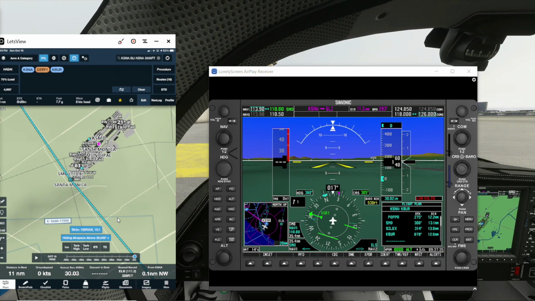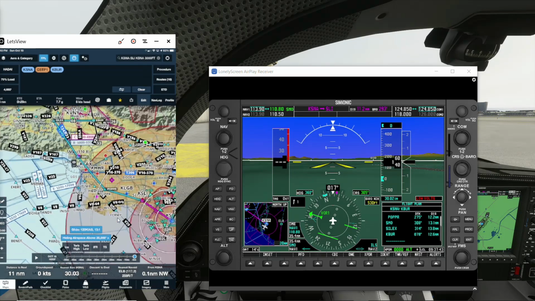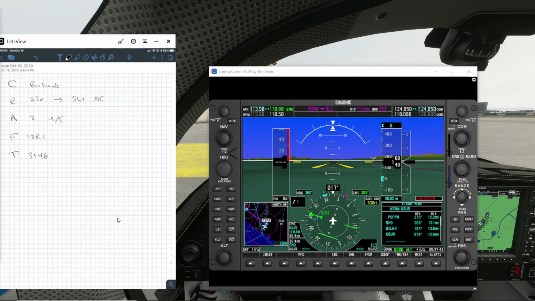We're on COM 1 right now, just to keep things quieter so I can continue describing what we're doing here. Okay, so we'll go back to the clearance now. It looks like the route has been programmed in the flight plan. He said after departure fly heading 220, so I'm going now to put the heading bug at 220.